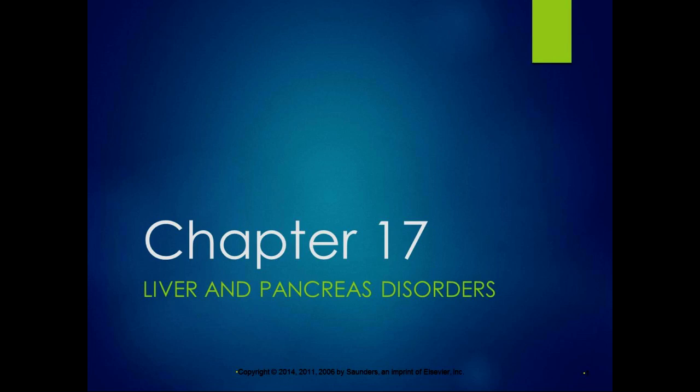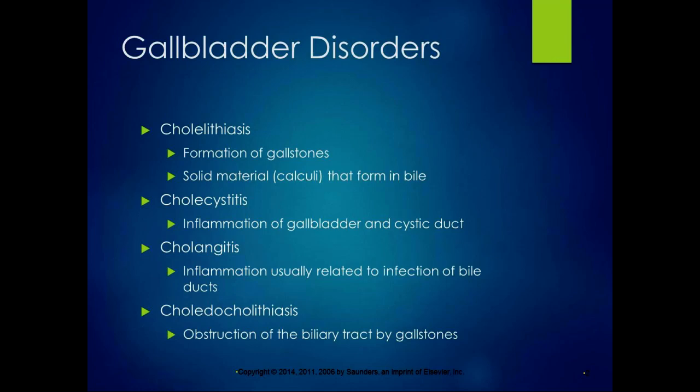I think we had enough fun talking about gastric disorders, and we're going to go on to liver and pancreas disorders. So, of course, the outrider on the liver is the gallbladder, so we'll talk about the gallbladder as well when we're talking about the liver. So, gallbladder disorders, I love the names of the gallbladder disorders.